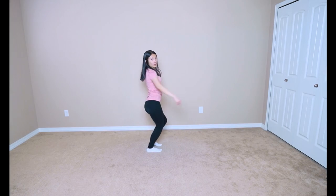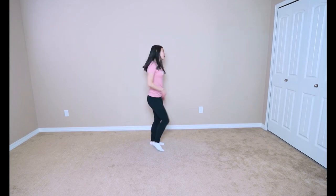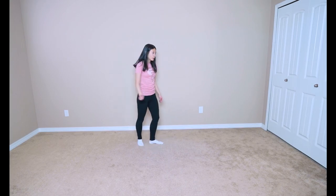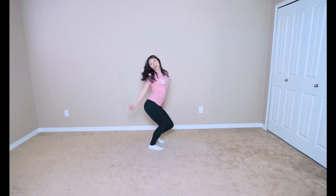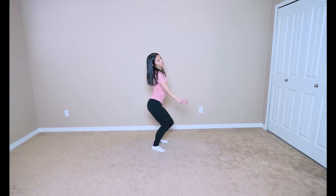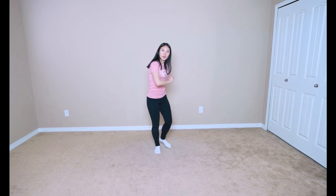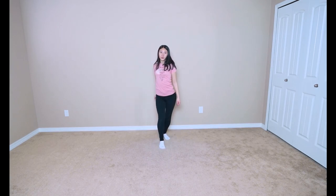And then from there, I'm going to step onto my right foot. I'm going to step onto my left foot, really stick out that left hip, and turn to the left until I'm facing front. And with that, you want to end with slightly bent knees, your weight really supported onto that right hip and leg. So with that, it's like that. And with this, just go with the flow. Just go in the direction of where you're turning. The left arm is just going to be doing the work. The right arm is just going to be doing whatever. So again, from here, it's going to be one, two, to here.